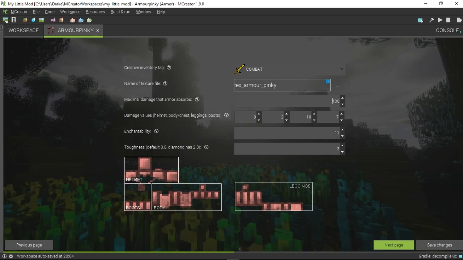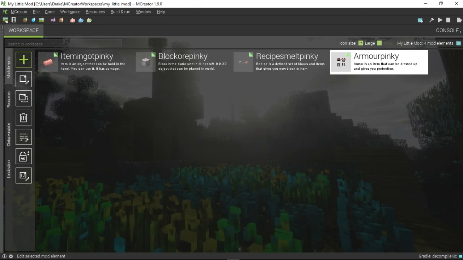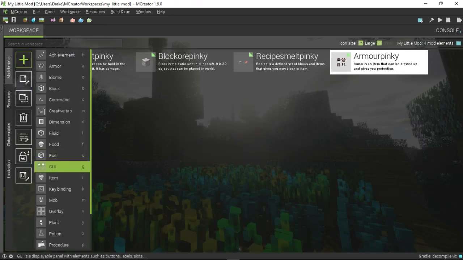Its damage values are 2, 10, 7. Enchantability 11. Toughness is 3. Next page, and that's just the extra stuff. There's nothing there. So now we just need to do the recipe for the final time.